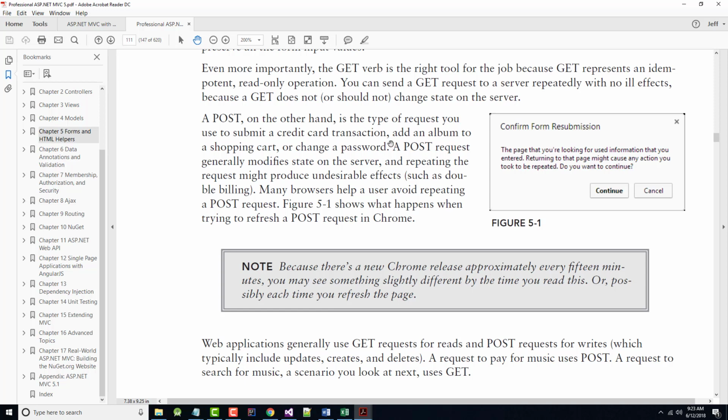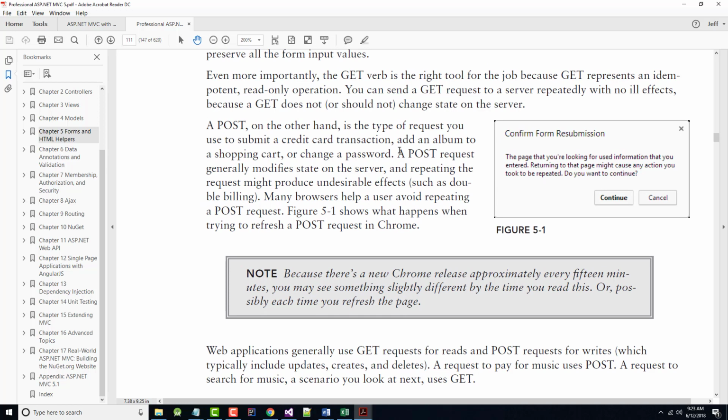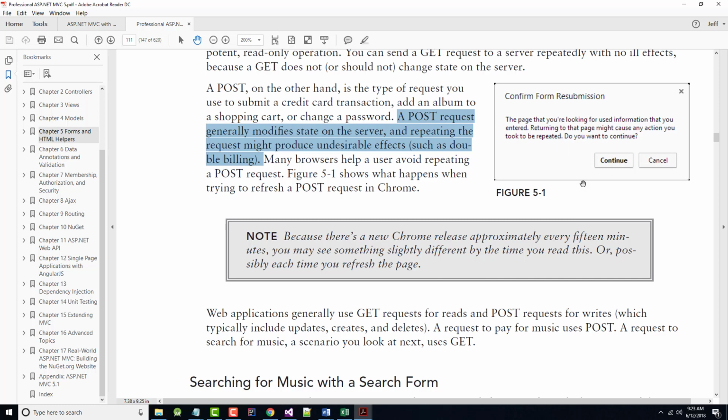So as mentioned, a POST generally modifies the state on the server. Many browsers help a user avoid repeating a POST request. Figure 5.1 shows what happens when you try to refresh a POST in Chrome. Maybe you've never had that happen to you, but I have.